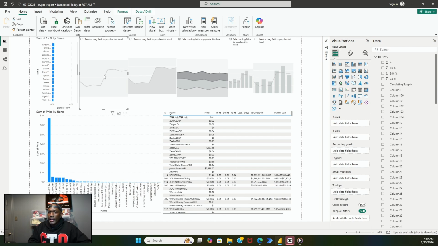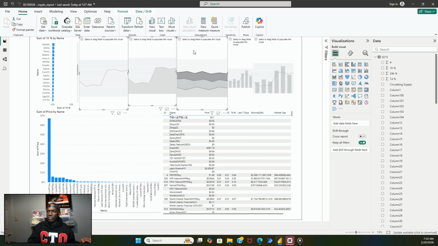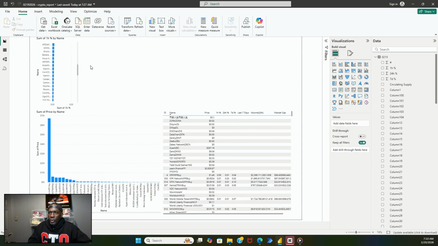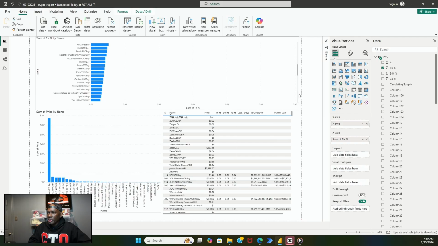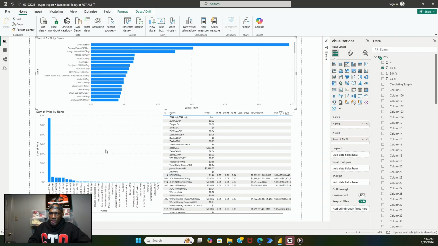So here we have, we're going to remove all of the different visuals here because we don't necessarily need them. And we're just going to delete them. So where we ended up in the last video was that we were building out with the bar chart. And with the bar chart, we simply said that if we rotated the bar chart 90 degrees, it would be a column chart. And as we see down here, if we rotate this particular visual, it will look just like the column chart.